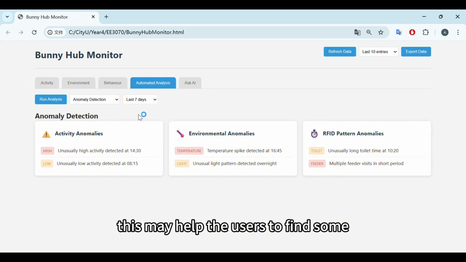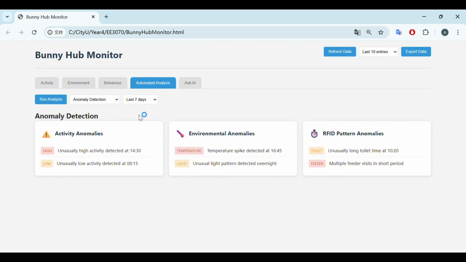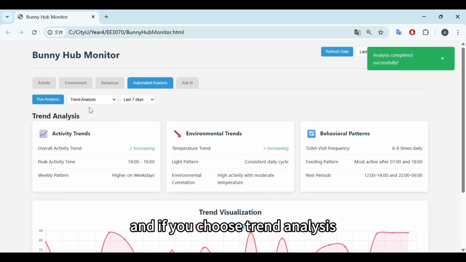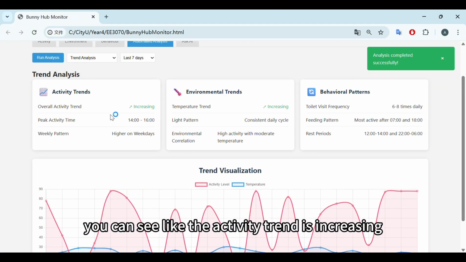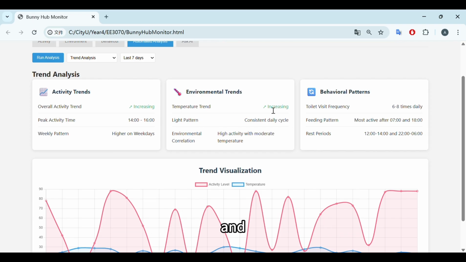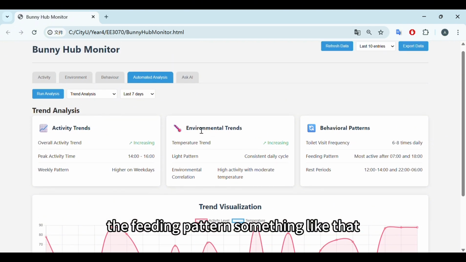This may help users find potential disease earlier. And if you choose trend analysis, you can see, for example, that the activity trend is increasing, and also the toilet visit frequency, the feeding pattern, something like that.